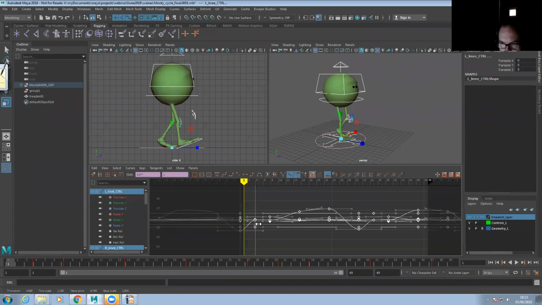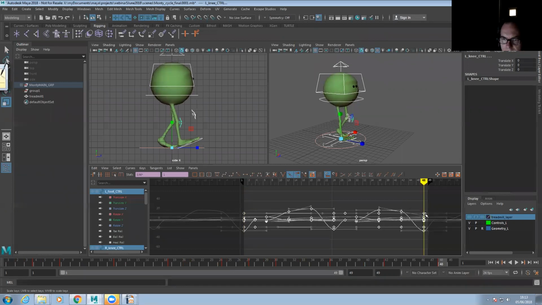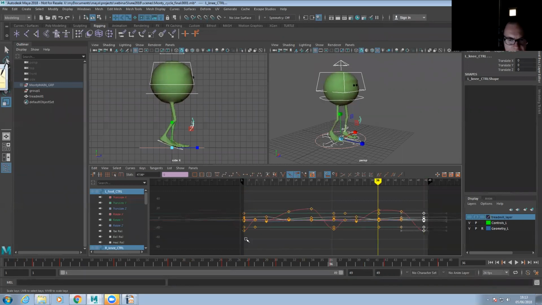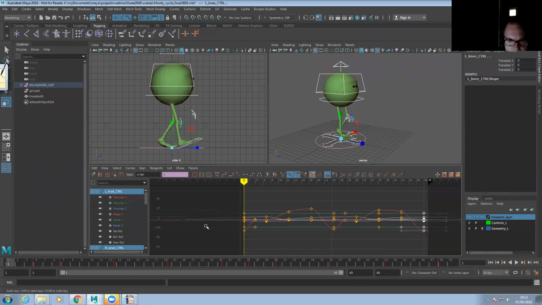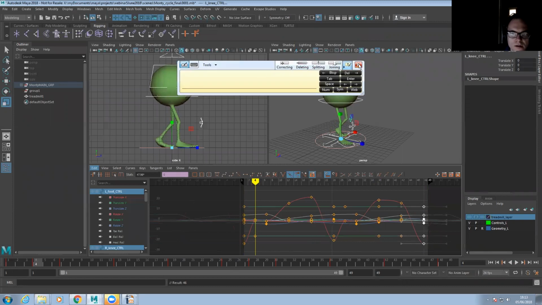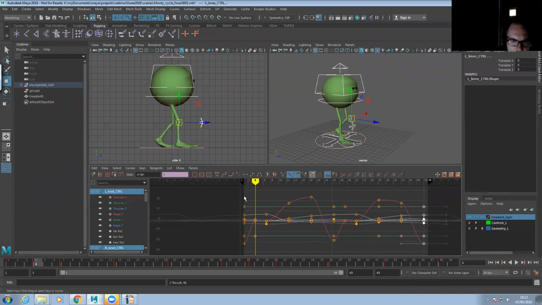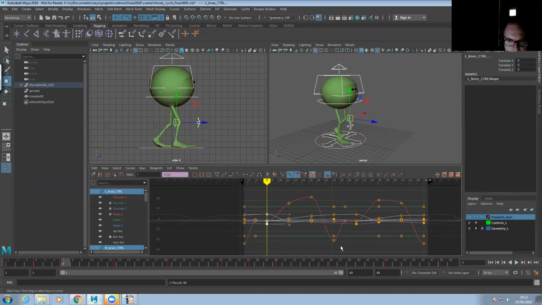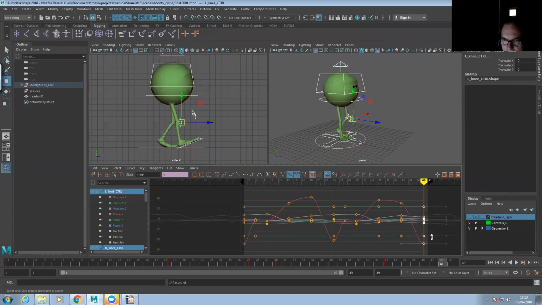Hopefully I've got grid snap, time snap turned on. It hasn't quite scaled it correctly, and the time snapping didn't work either. So what I've now got, unfortunately, is keyframes on kind of half integers. So I'm going to have to do a little bit of cleanup here. Get rid of that. That keyframe needs to be on frame 4, that one should be on frame 7. So there's a certain amount of cleanup to be done to just make this work properly.